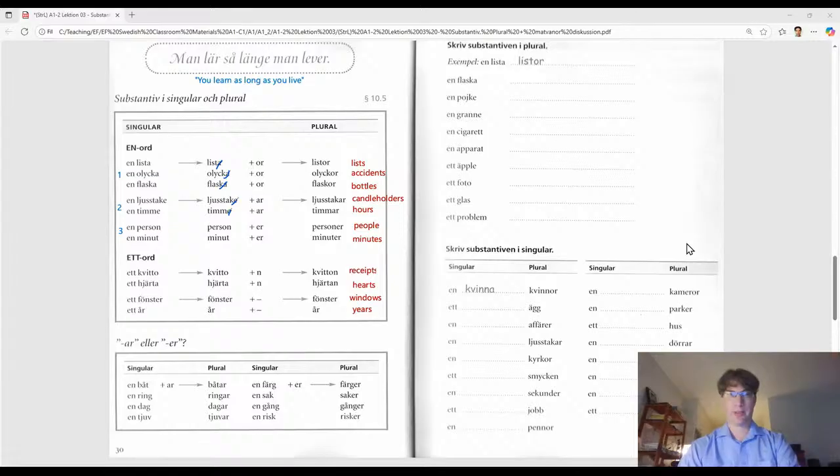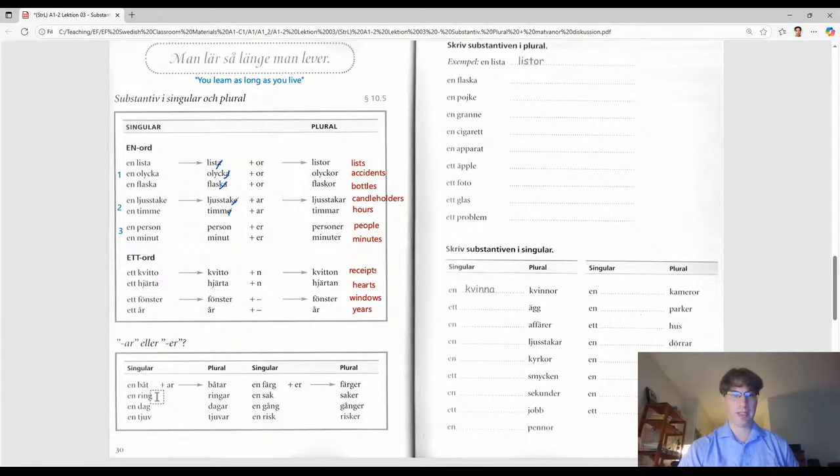All right, so let's take a look at some of the examples here. Here we have another list of AR or ER. So this is really just to tell you that sometimes it can be difficult to know because both of them end on a consonant. Is it going to be an AR or ER? So these are the kind of words that you need to learn by heart, because it's difficult for you to know which is a loan word and which is not a loan word from some distant point in time.